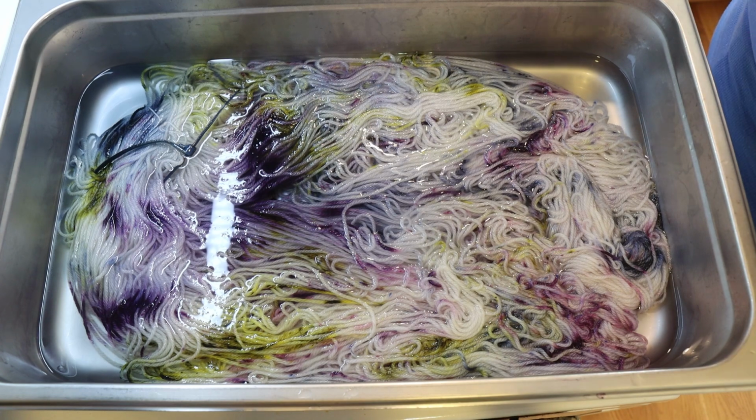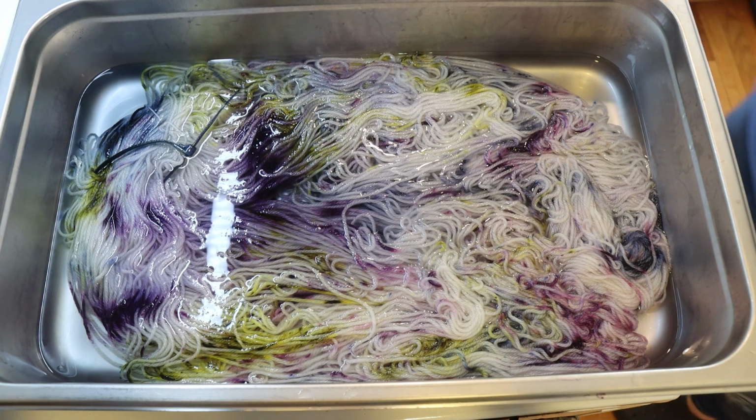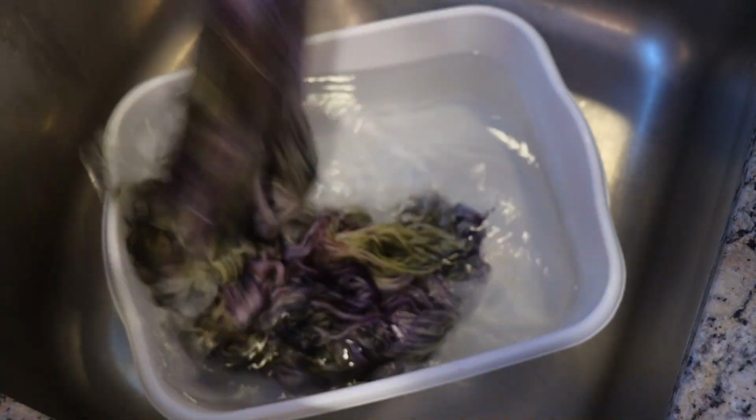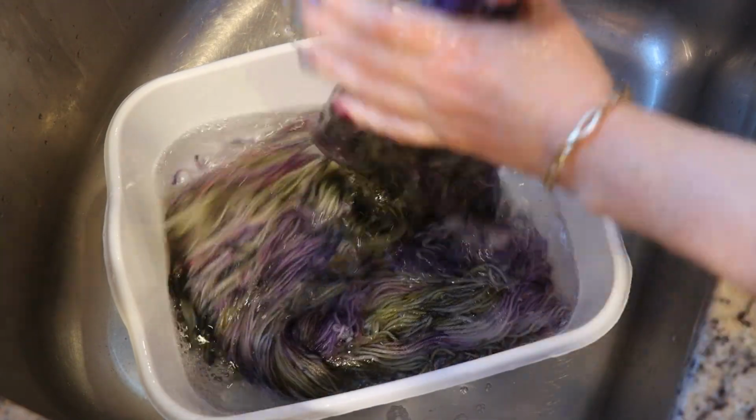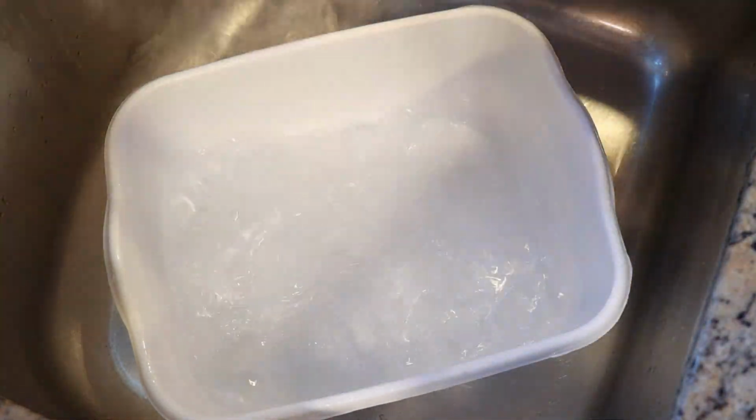Okay, I am gonna heat this for 30 minutes, then I'll remove it and I'll wash this one off camera. But once our other yarn cools, then we'll go ahead and wash that on camera so we can see if there's any bleeding or anything. Now we're gonna start washing the yarn. You know, I probably could have done a little bit more purple than green, but I don't care, I really like it. And the best thing is we're not seeing any color bleeding yet.